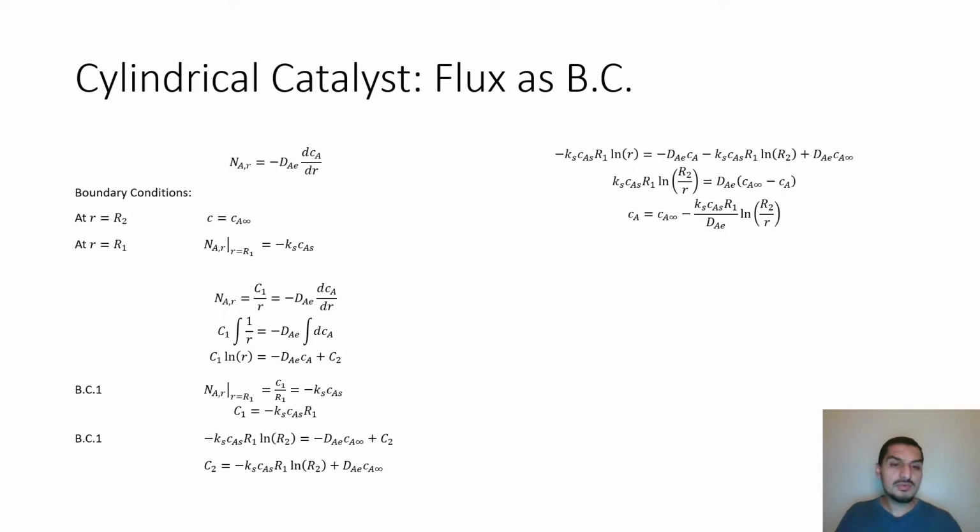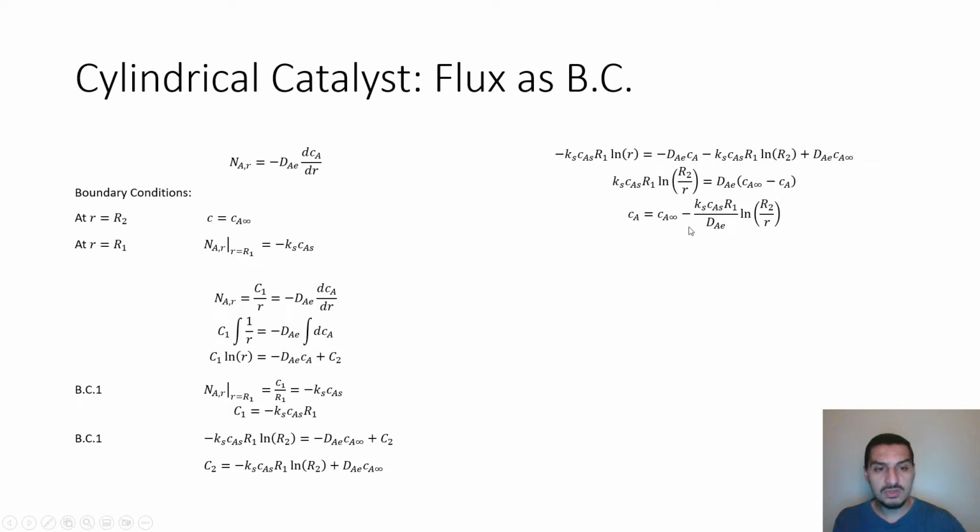But still the same problem applies, that I don't know the value of CAS, so in this case I have to do something. The options that we have are limited, and luckily we have limited options, so that we don't get confused between the different options. The two options that we have are the two boundary conditions. If you apply the boundary condition of R equals R2 and C equals C infinity, then this term is going to be ln R2 over R2, which is ln 1.